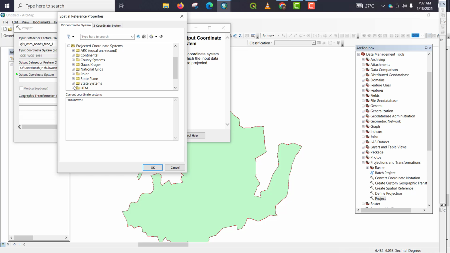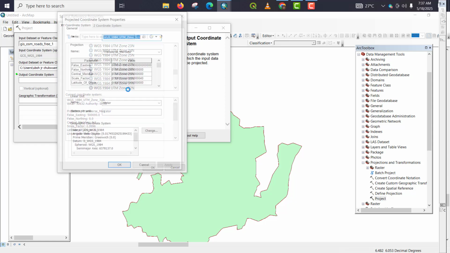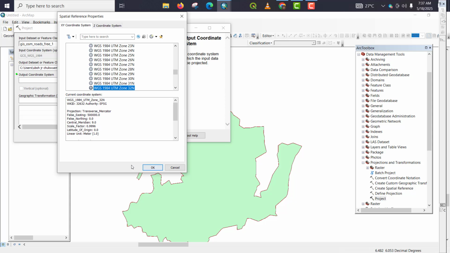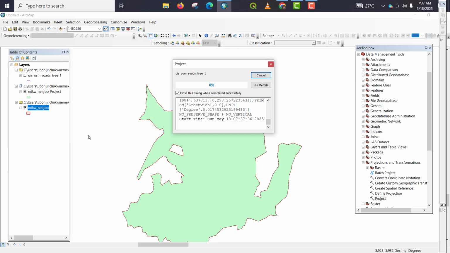Projection, UTM zone, WGS 1984, Northern Hemisphere, UTM zone 32, then OK. Wait for it to load.